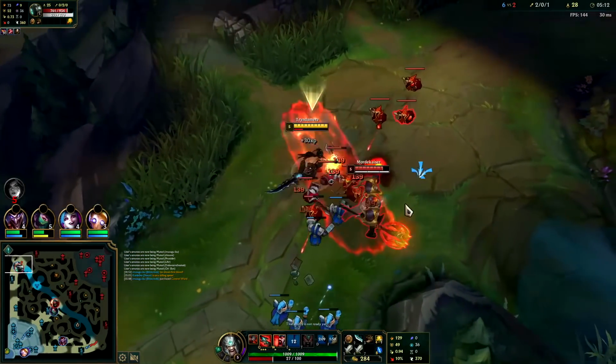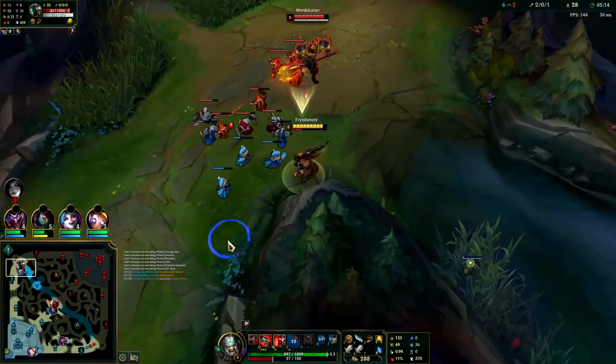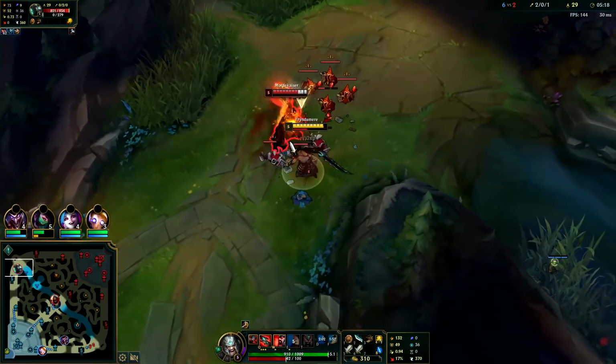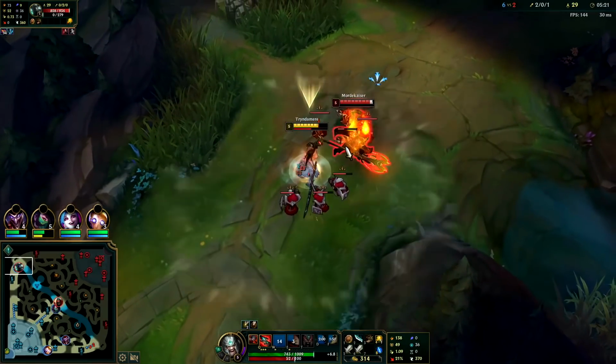I don't have any red essence built up. I don't really care though. We have enough of an item lead on this guy. I'll fight him and his minions. I don't care.